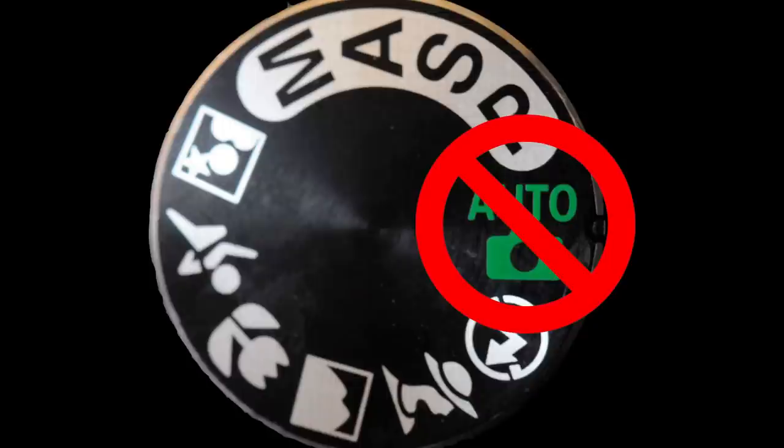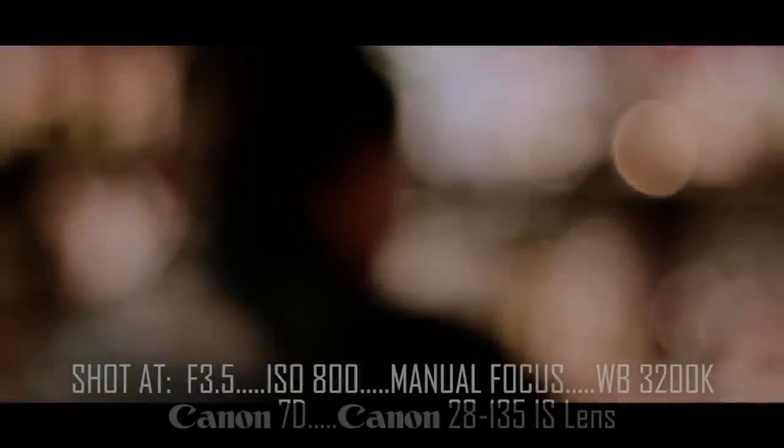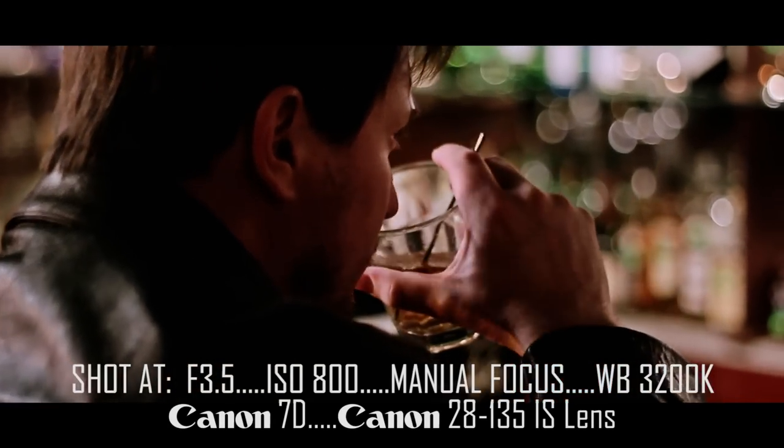Step 1. Use the camera. Don't let it use you. Auto anything hates you. Set your camera to manual everything. ISO, white balance, aperture, and focus should always be controlled by you at all times, not the camera. It's tough to master at first, but once you do, you'll never look back.